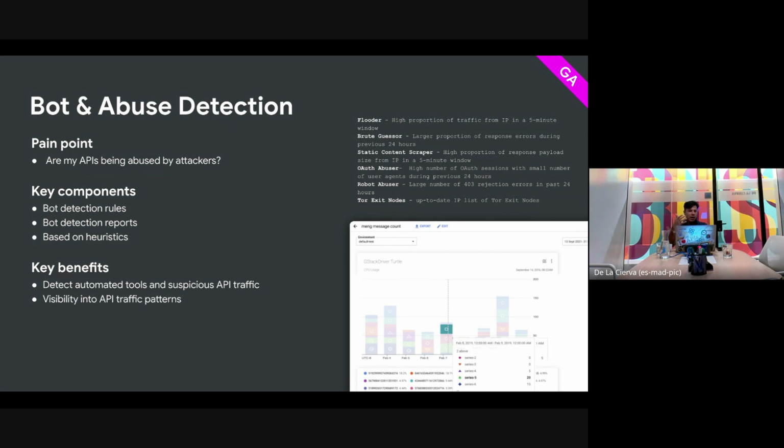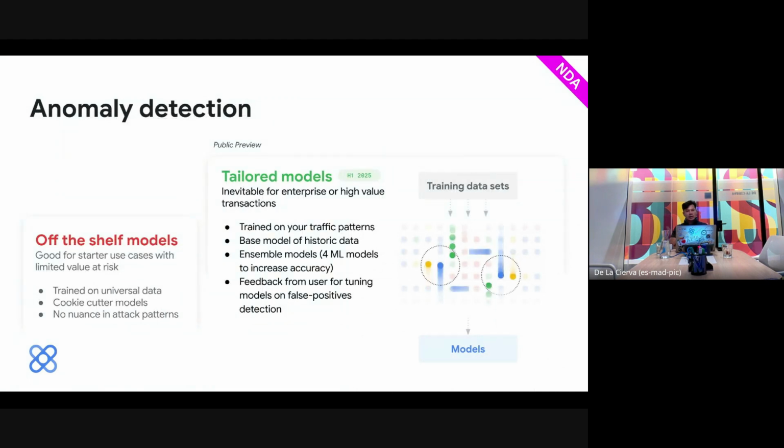So when we have this kind of attacks, we are going to be able to identify them. Additional to this, we have, for example, some anomaly detection, which is something we call a Taylor model. What is a Taylor model? The anomaly detection is going to analyze the traffic that you are having, and according to the usual traffic that we are having up to date, it is going to say, okay, this traffic is an anomaly or not.